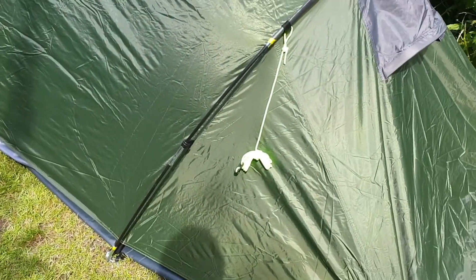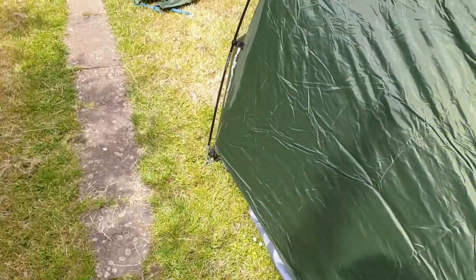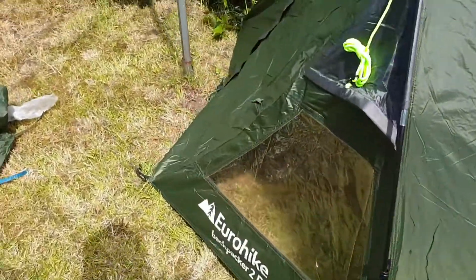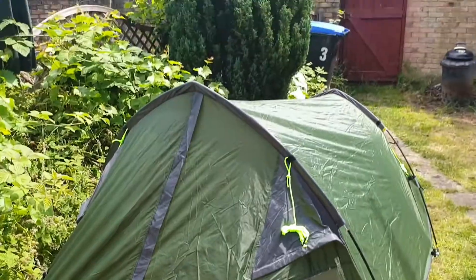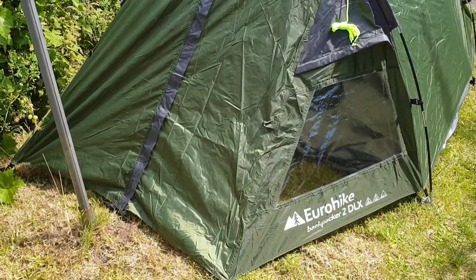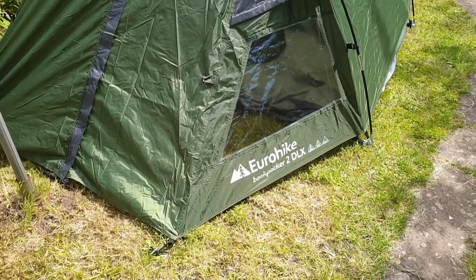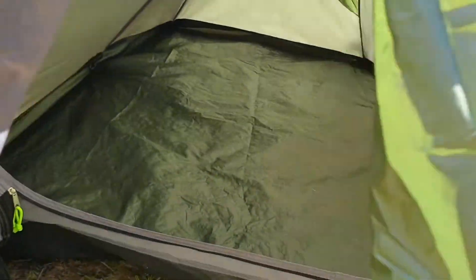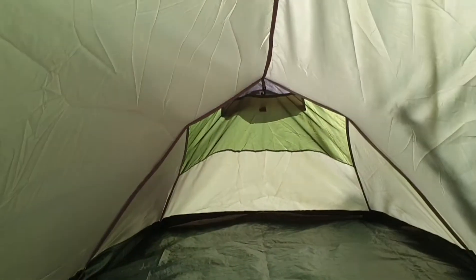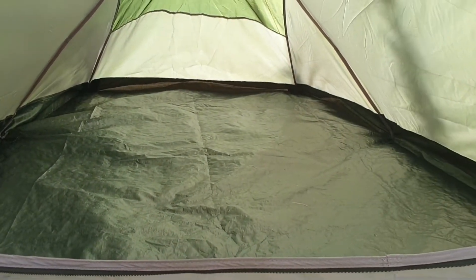When you get these ropes as well, you can pull things a bit tickety-boo. Normally up in the hills you wouldn't have a clothes dryer in the way, but hey, what can you do? Okay, that's us up. It's a bit hot in there because it's 24 degrees today, but yeah, we're up. All done. Good enough.